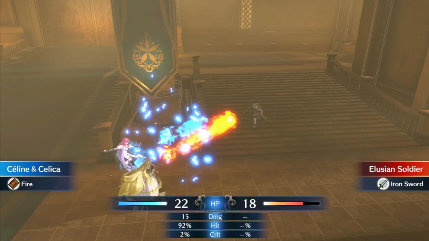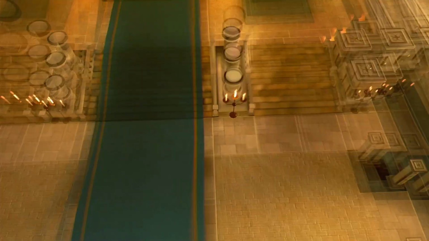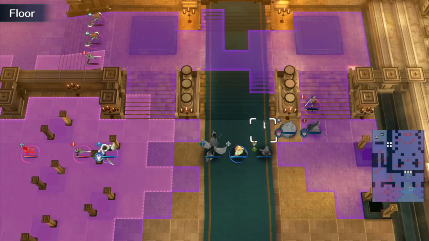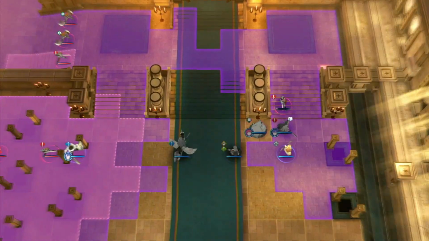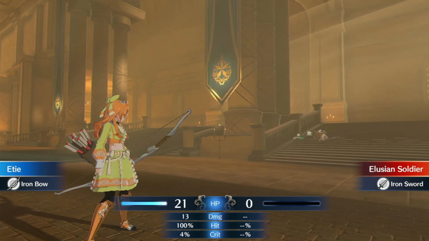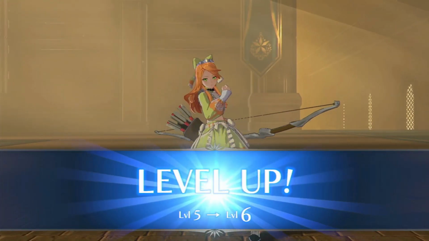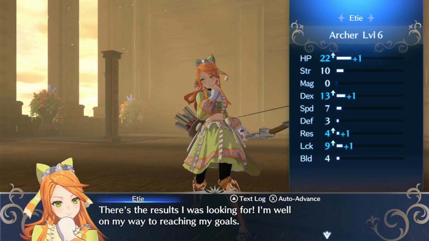I feel like Eddie can make better use out of a level. Selene is literally going to be the same and she already is a bit further from a promo, and she'll be fine for the rest of this map. However, Eddie really should get a level up here. Just in general practice, even if she wasn't guaranteed to get the level up, and if she needed a few more kills to get the level up, I still would give her the kill here. So level 6. Dex, res, luck.